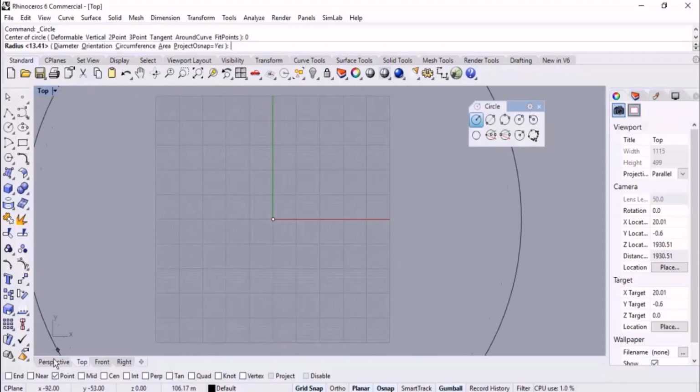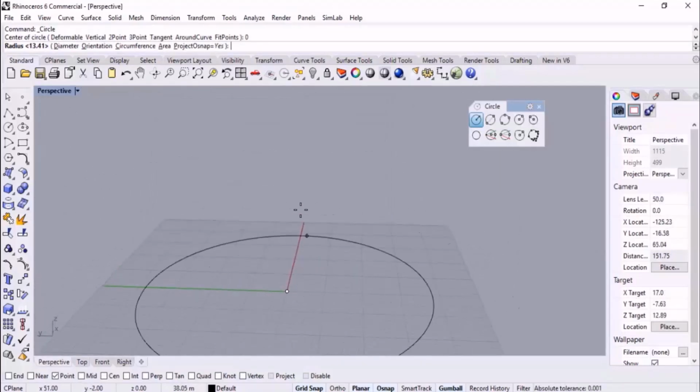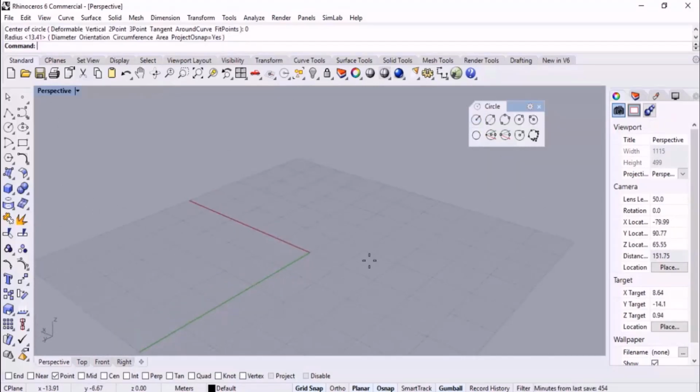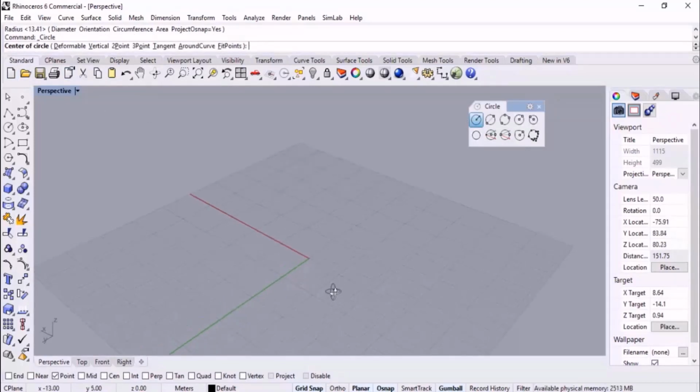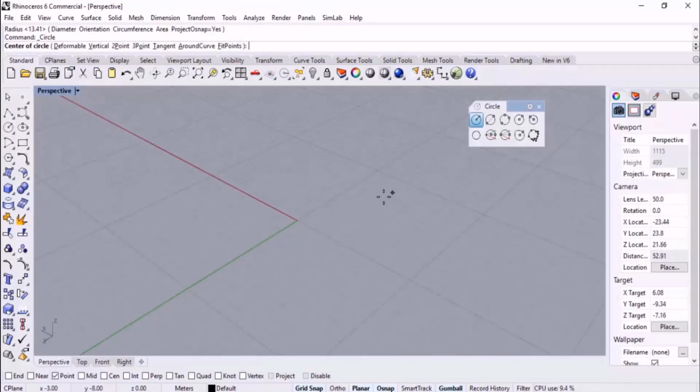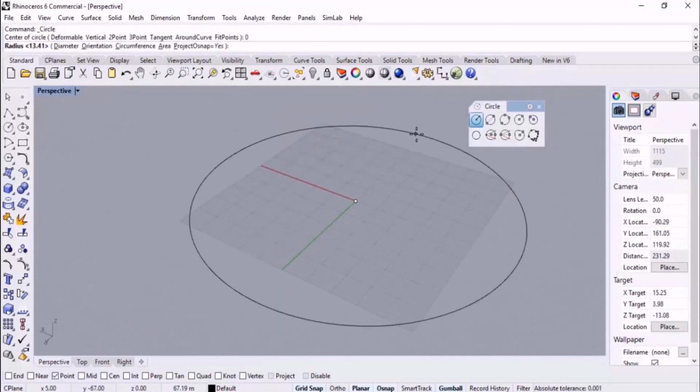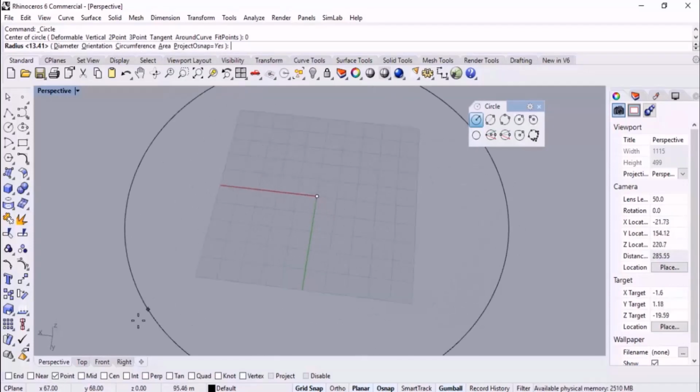Check this out. This is the origin point in the scene, which is considered as the center of the circle. Let's try it again. I pick the circle and then, as you can see, we should specify the center of the circle. So instead of using grid snap and zooming, I can enter 0 in the command line and then press enter. This gives me the origin point of the scene. So please consider this point while you want to start your sketching like the circles.